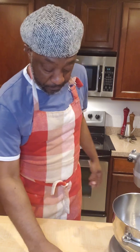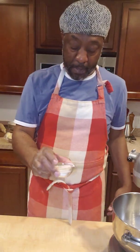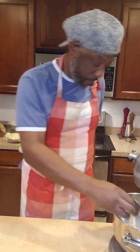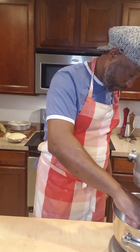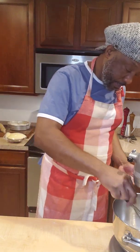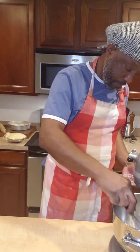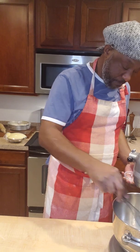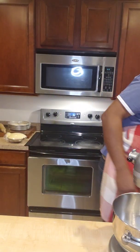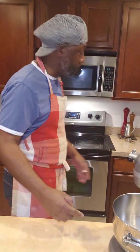The next thing I do is take my yeast and my sugar, and I shake it up to mix the sugar and the yeast, and I pour it into my warm liquid, and I just take a whisk and toss it around a little bit to mix it up. And that's going to activate for about 5 minutes.